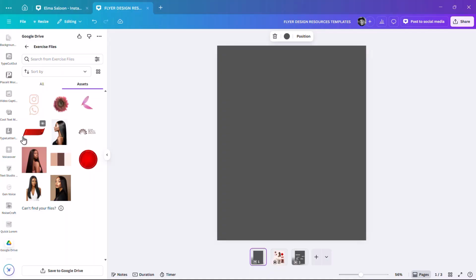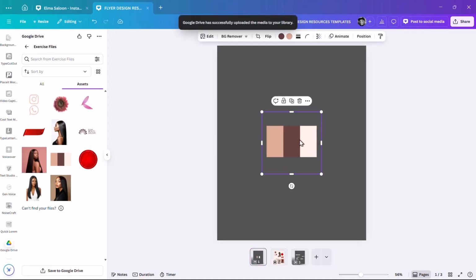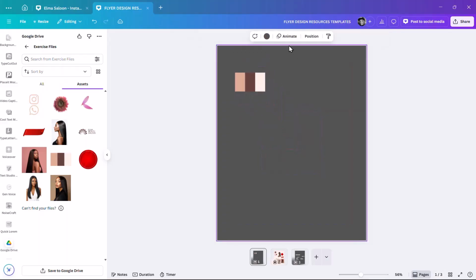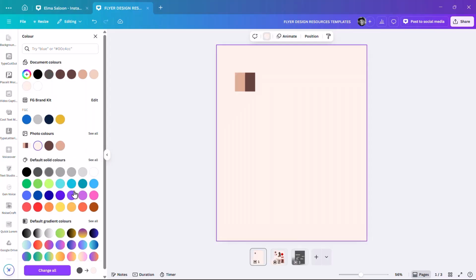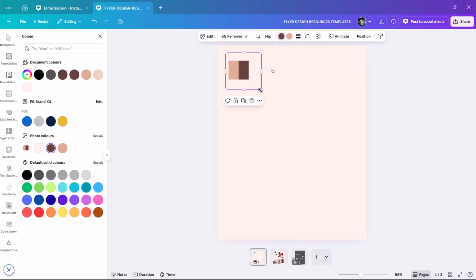So what we can do first, we have our color palette here. So I'm just going to bring it in. Anything you import here now is going to appear in your upload folder in Canva. I want to bring this here so I can change my background first, and I'm going to change it to this color. Normally when you put your picture here, Canva is going to select the colors out of the picture, so I'm just going to pick on this instead of using the color picker. You're already familiar with that.